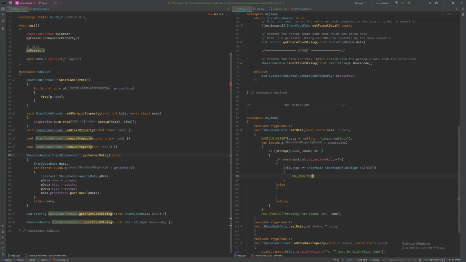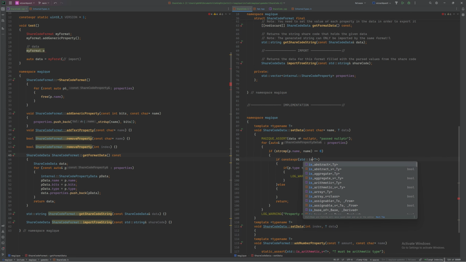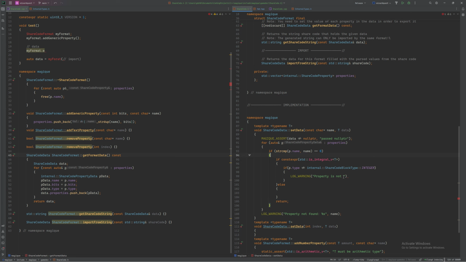Log warning. Property is not of integer type. Like this, okay.